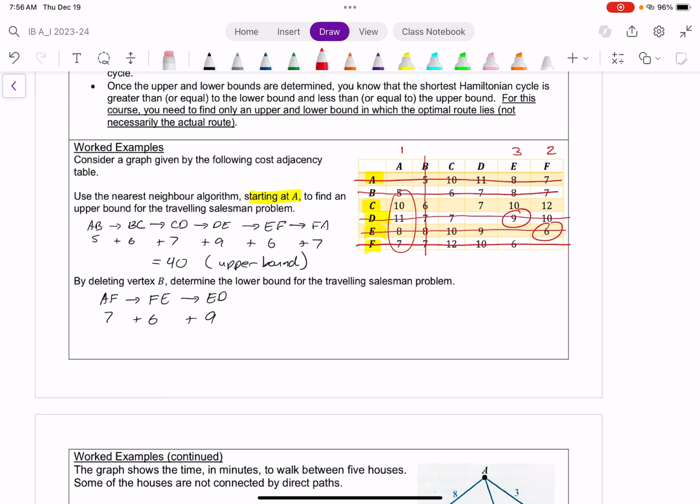Cross out D, put a 4 up here, look at any 4 of these. The smallest value here is now DC, the 7. And then once I cross out the C, notice there's nothing left. So at this point, I have created a minimum spanning tree involving all the vertices except B. Well, we got to stop ignoring B.